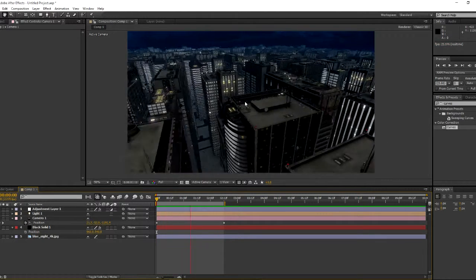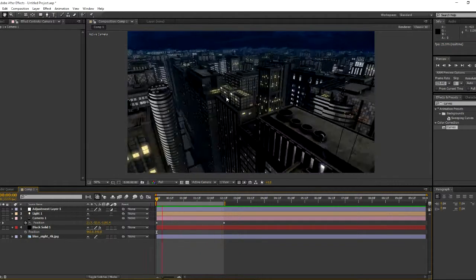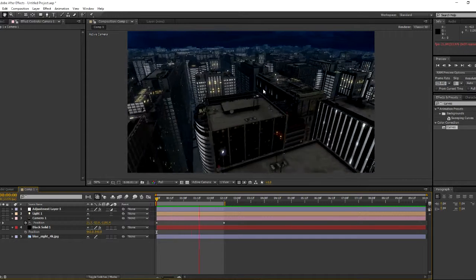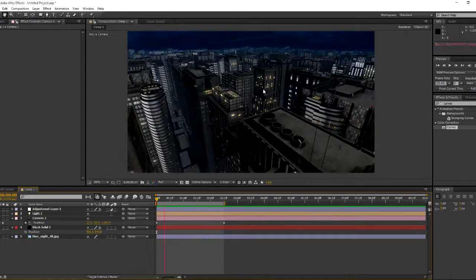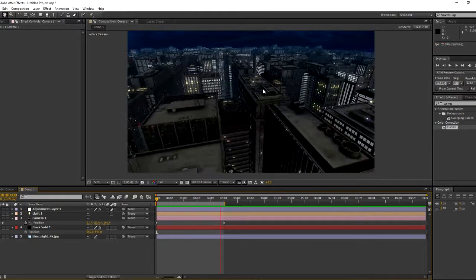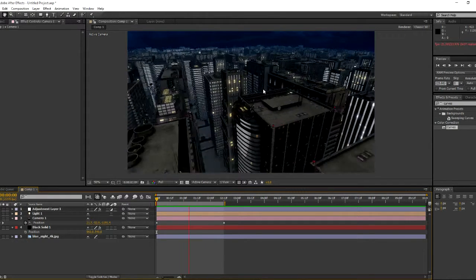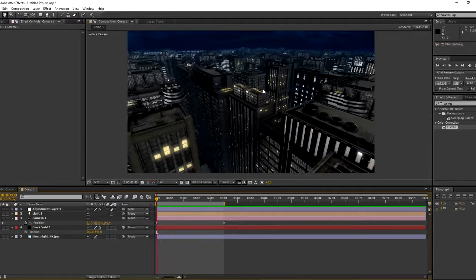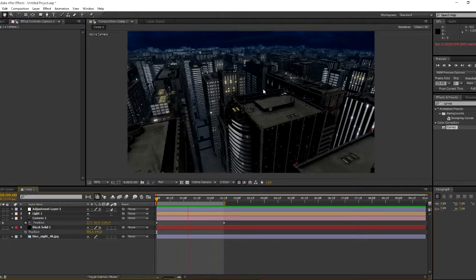I don't know, from my angle it looks nice, but of course there are a lot of things you can work on. I already showed you what you can do. You can even add to this scene a plane, and you can make it throw a missile into a building, and you can basically make a building collapse. There are a lot more tutorials which I will make, so you can create your perfect scene.